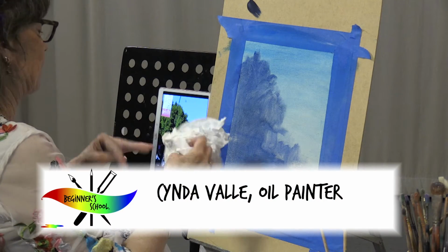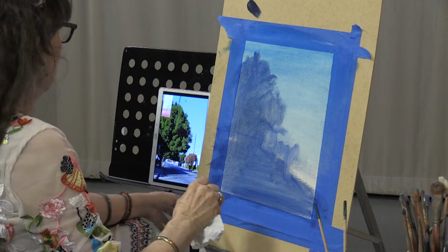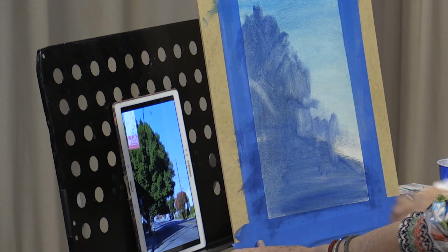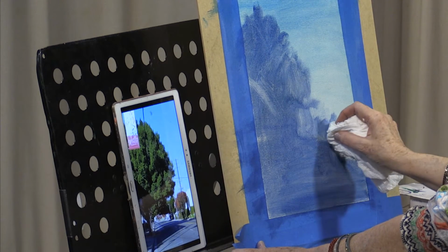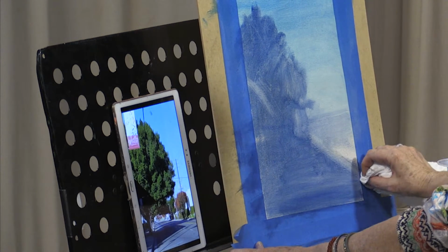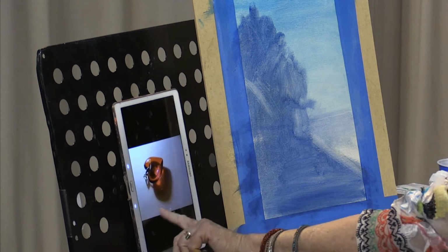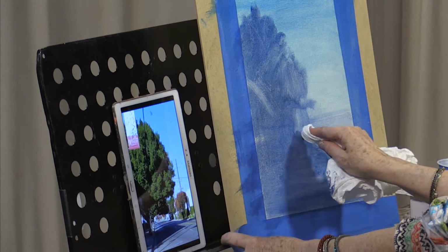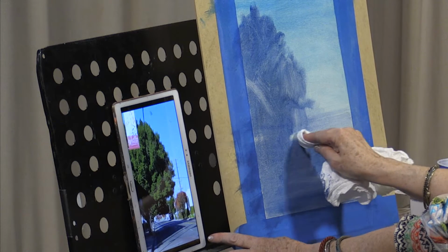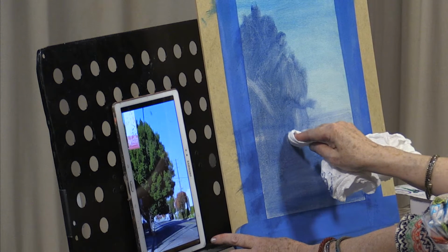Next step. Let's go through and try and block it in by pulling out some of the major light shapes. Looks like there'll be a big one there. Sky, of course. Looks like something there, the side of the building there. Oh, and there's this funny little white rectangle. It looks like the street in the distance. I'm going to try to pull that out so I can kind of see where that's placed. Let's say it hits about right there.